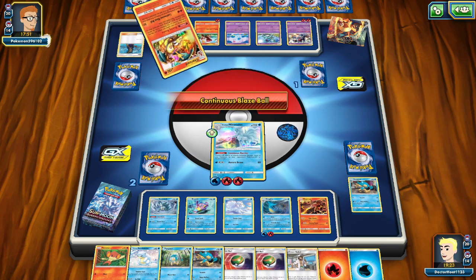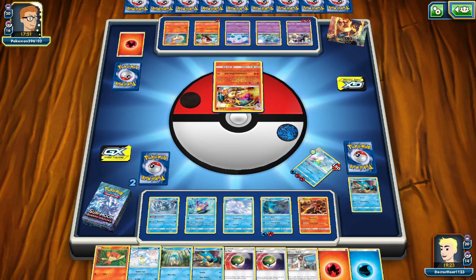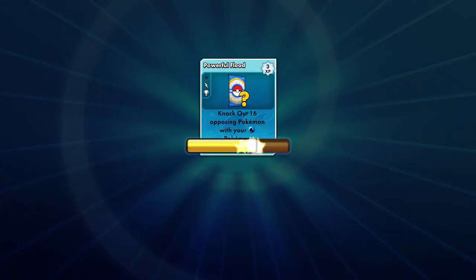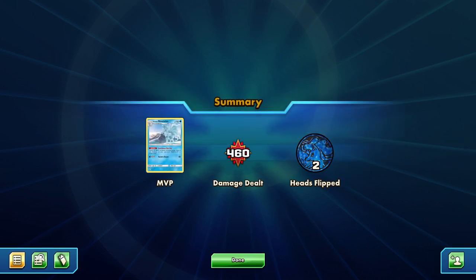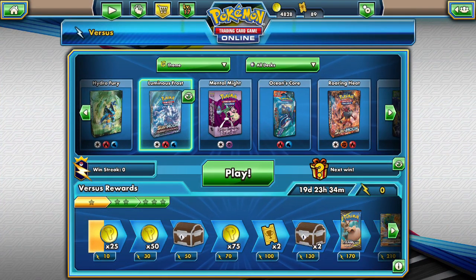Alright. Makes sense. I too can... Oh, that was the last Pokemon. Never mind. I wasn't paying attention. That was close, though. 460 damage. We only needed two heads, and our MVP was Ninetales of the Alolan variety. And piddly points, because we didn't win, and we'll have another match.